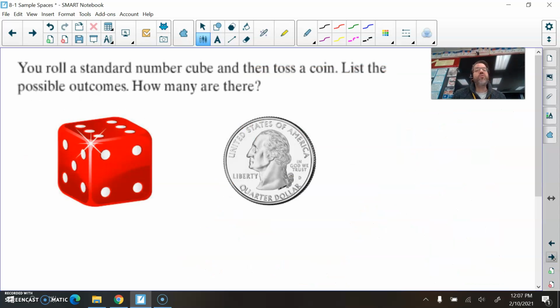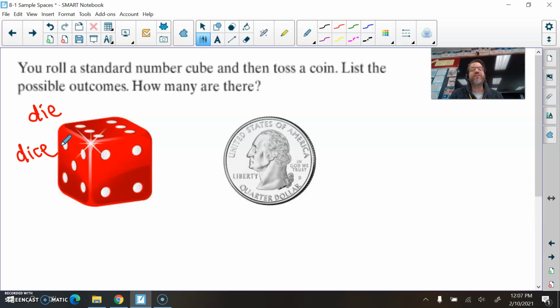All right, so you roll a standard number cube. You know, we call that a die. That's singular, a die. If you had more than one, then you'd call them dice, right? But in math, we always call them number cubes because, you know, we don't want to imply that we're going to do any gambling. And if you're working with dice, you might be gambling and then you could lose all your money and you'll be sad. So we call them number cubes in math. But just know we're talking about dice when we see that term.